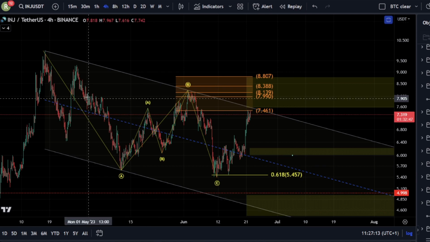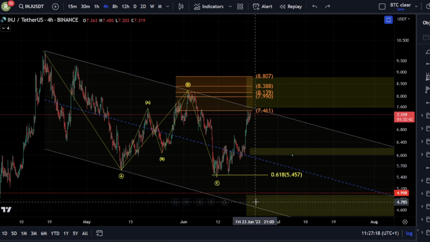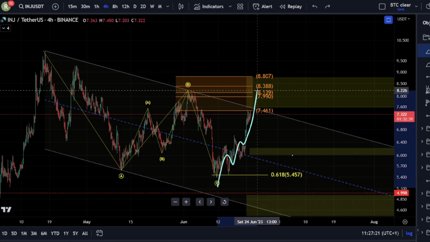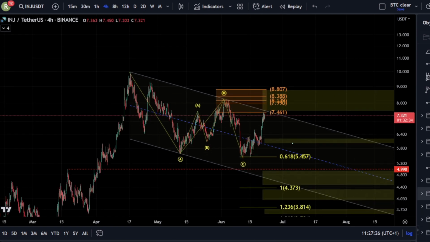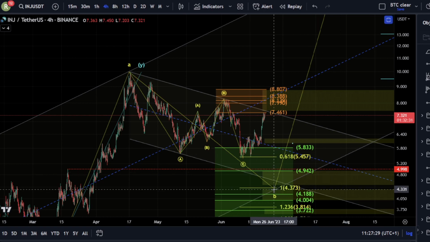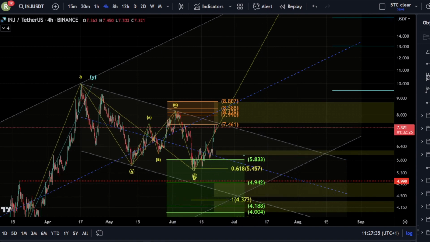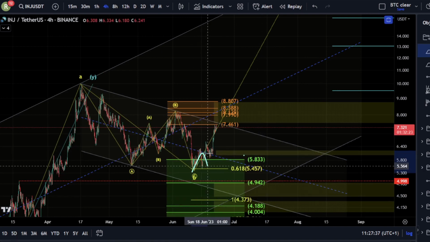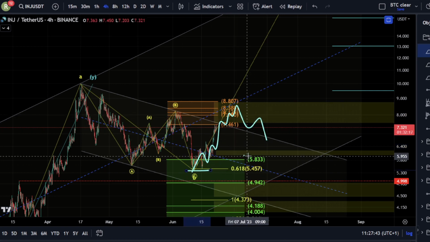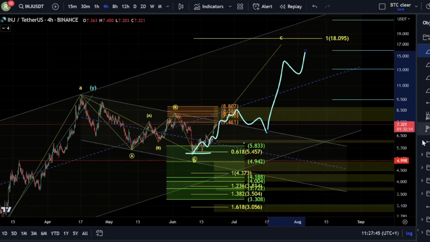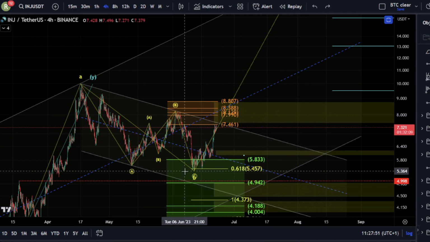If we want to argue it's completed, what we'd be looking at is that this is A, this is B, and then we're looking at this as a C wave where we came down to this 0.618, and then we're looking for that possibility of a reversal to the upside. So that ties into that idea that we'd be looking for that additional wave to the upside here, where we would be saying that this B wave is completed here. But what we'd want to see here, if we are looking at trying to form a C wave to the upside, is that 5-wave structure complete, get a 3-wave move back down, hold this low, and then look for that continuation to the upside where we are looking for that 1-to-1 level. So we need to just be patient here.